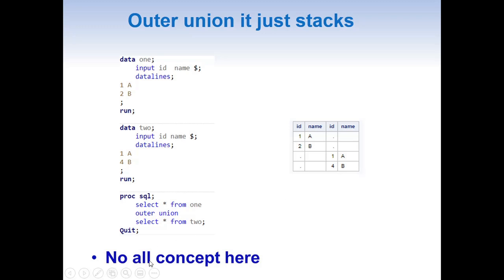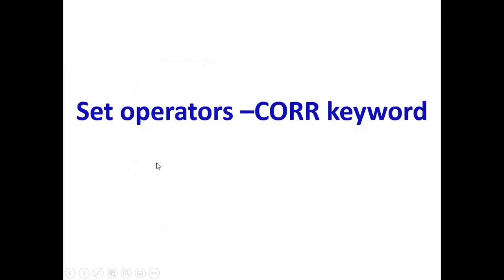And there is no ALL concept here. If you see in here, ID are same, name and name are same, we know that. But they are stacked differently as a different variable. Now, if we want them to come together, as we expect that ID values of these two and these two match, then what we need to do is use a CORRESPONDING keyword.